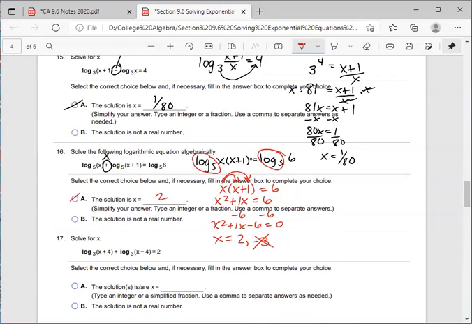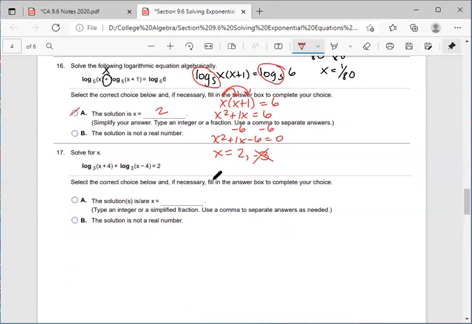Homework. Last question. And I think you'll be glad that you have these notes when you start working your homework. It'll make it kind of be smoother. If we're adding, we're multiplying if we want to put these back together. So we're going to have the log base 3 of x plus 4 times x minus 4 is equal to 2.